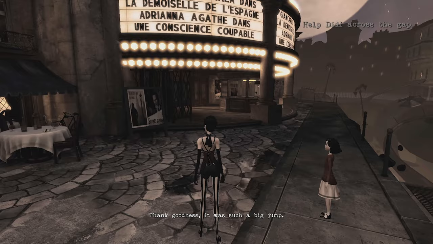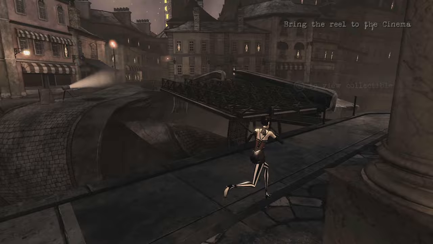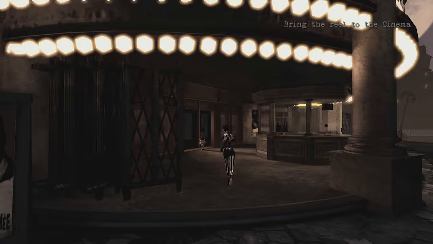Grab the 8th collectible and then jump into the void. The My God It's Full of Stars achievement will pop. Then follow Didi into the cinema.